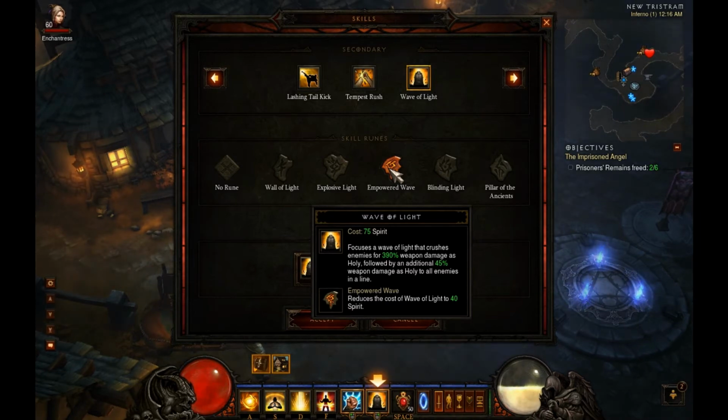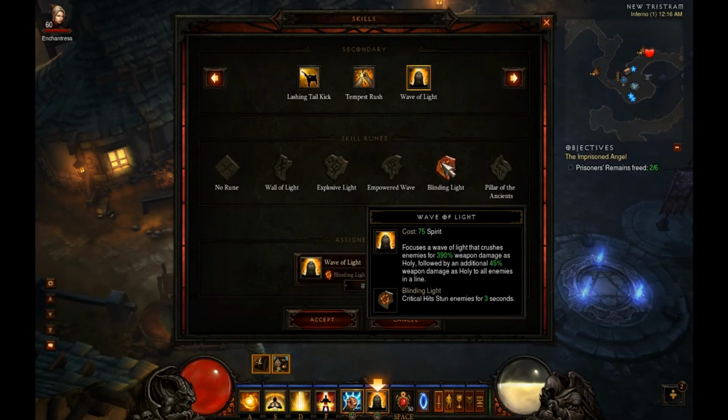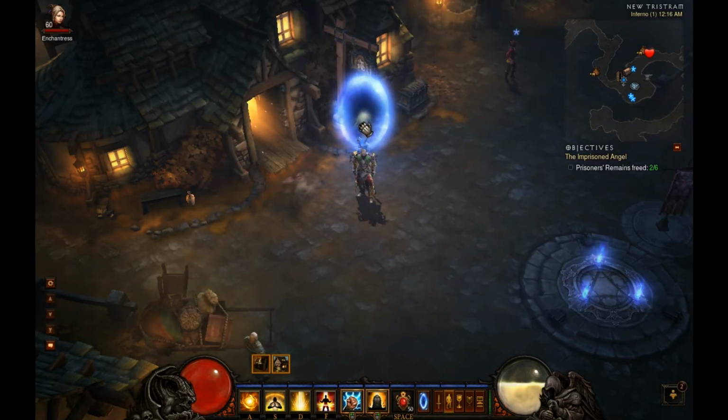Some of the other advantages are you can cast it with much less spirit. So initially, when I was trying to cast this skill, I ran out of spirit and wasn't able to cast it. Since it's got the reduced cost, you can cast it a lot more often. Blinding Light is the next one.